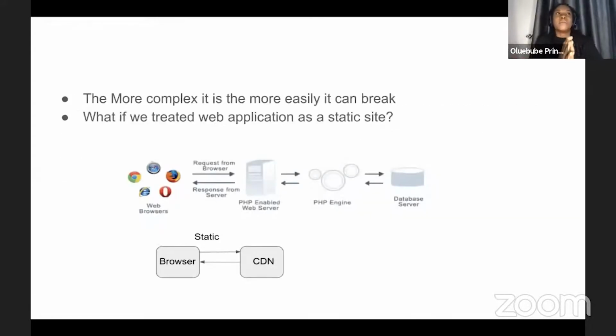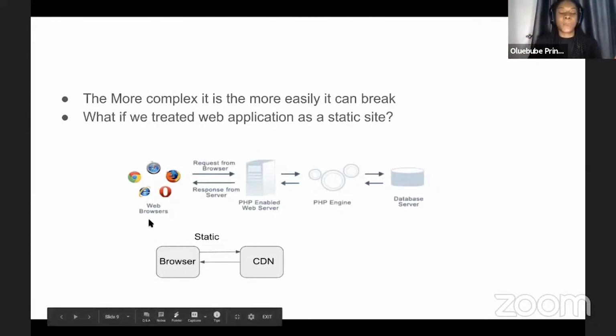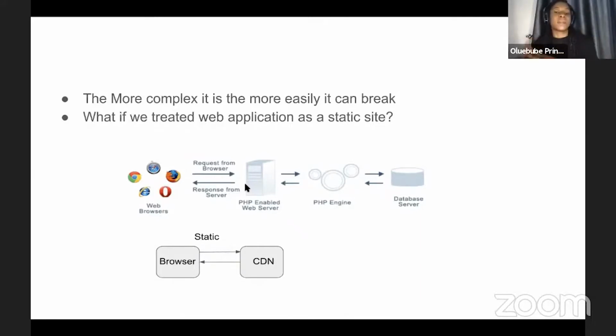I believe that the more complex it is, the easier it is to break. If you look at the picture that we showed in the beginning of web browsers and how your request goes from the browser all the way to the server and then the database, you see that there are a lot of moving parts in your code.